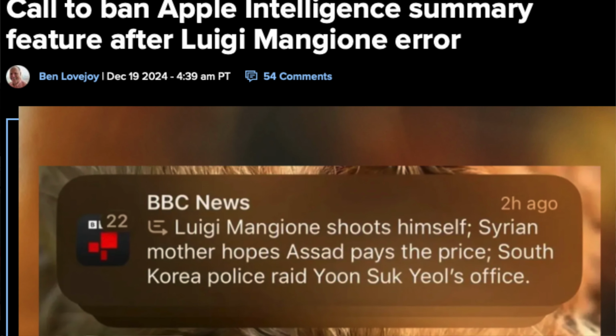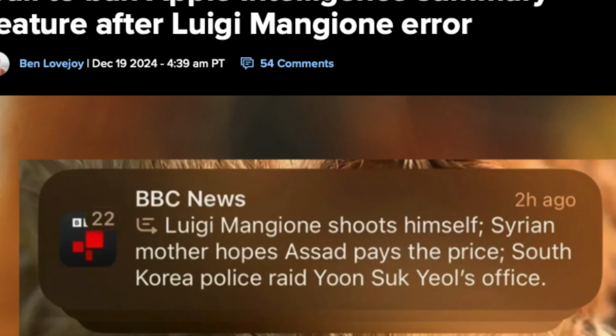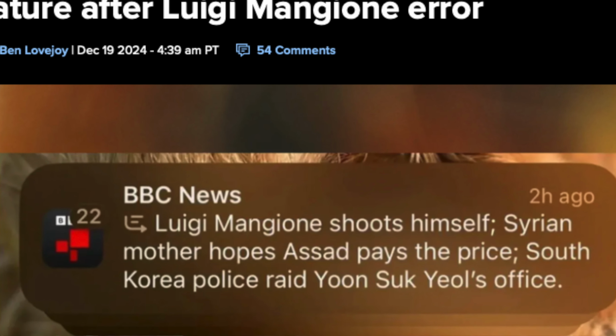Notification summaries have been getting a bad rap lately, and with iOS 18.3, which is currently in beta, Apple is attempting to right the wrong of notification summaries. And although they were good at first, I just found them pretty clunky, and they didn't really get into too much detail about what the conversation is about, to the point where I actually had to open the app in order to get the full context.